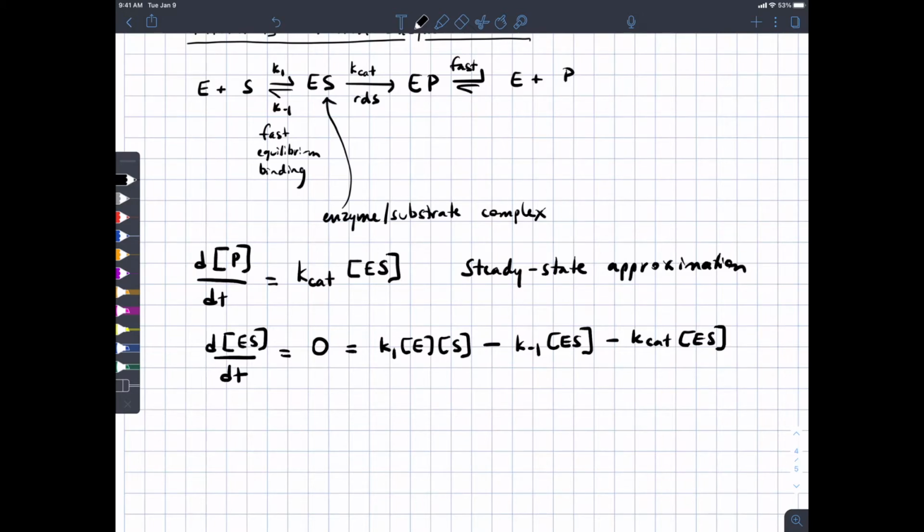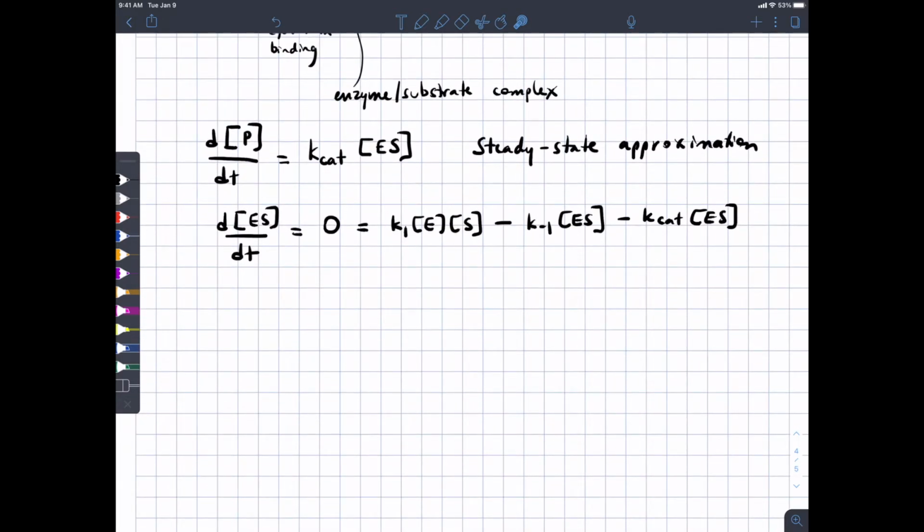Now, this is a little bit tricky because, as I said, E is free enzyme, ES is bound enzyme. We may not know either of those at any given time, but we do know what the total enzyme concentration is. And we know that overall that needs to remain constant as a function of the reaction. Total concentration of enzyme, which we'll call E0, should equal the concentration of free enzyme plus the concentration of bound enzyme, because that's all the enzyme that we have.